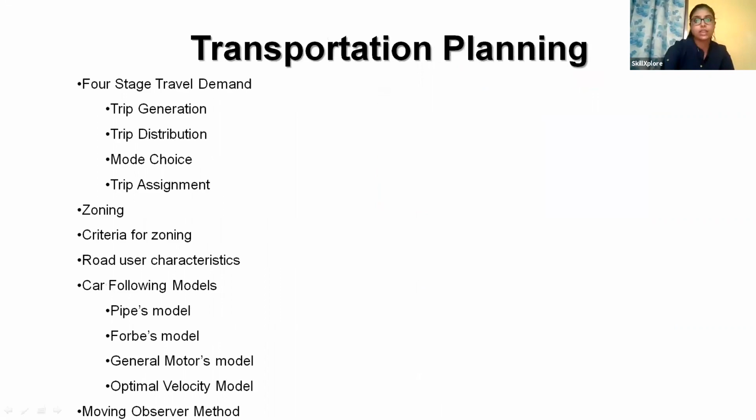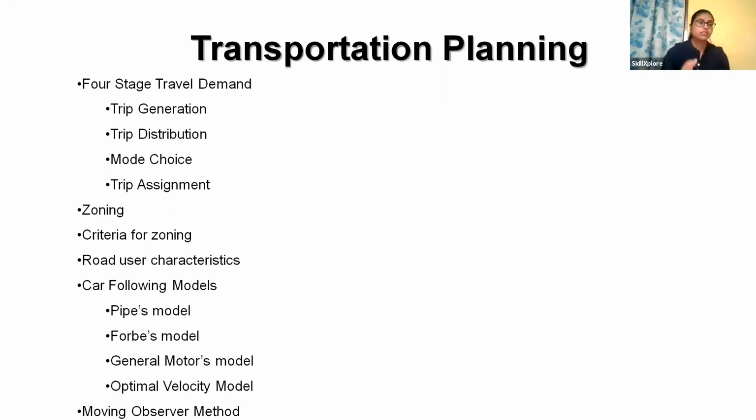And next is transportation planning. So we have covered what we'll be covering in geometric intersection, geometric characteristics of the pavement, then traffic, and third is transportation planning. In transportation planning, the main things are divided into four: trip generation, how trips are generated; trip distribution, how they are distributed; then mode choice, which mode is chosen; and finally trip assignment. These four things are considered the major parts of transportation planning.